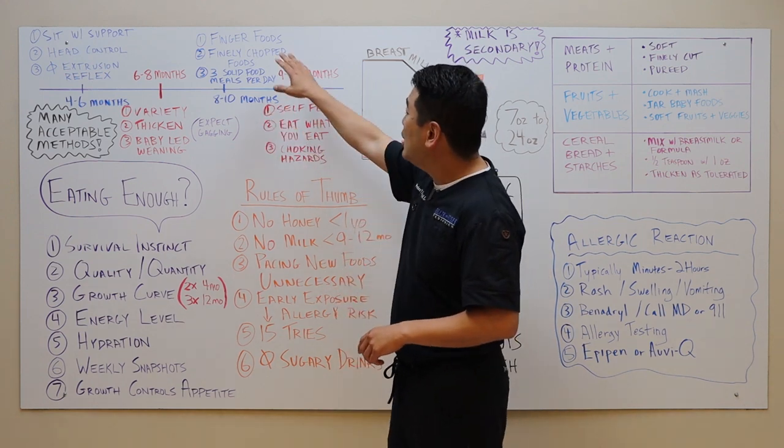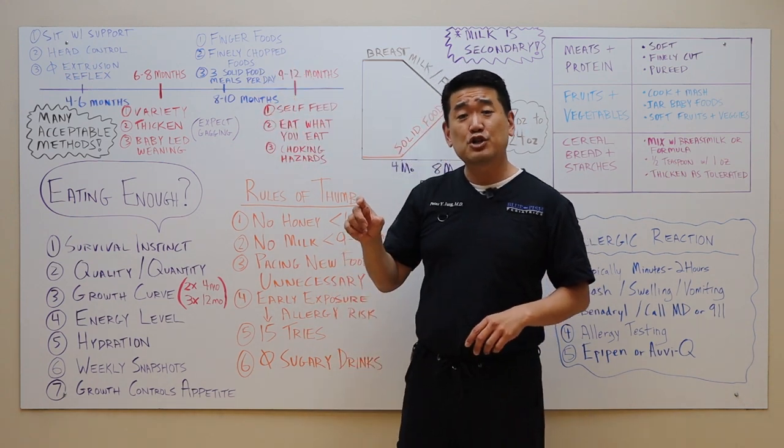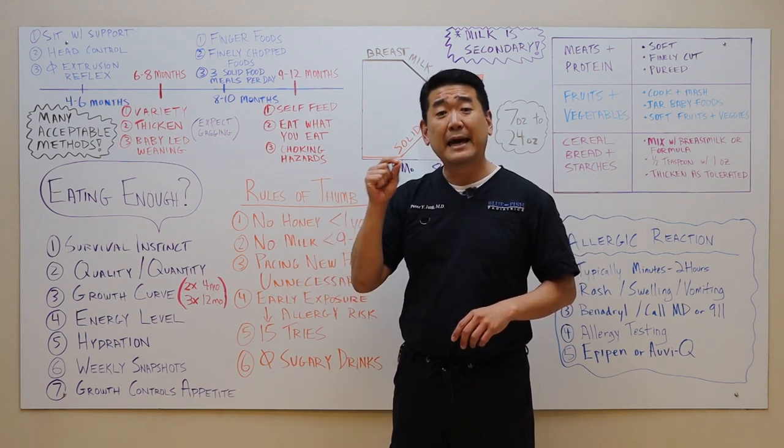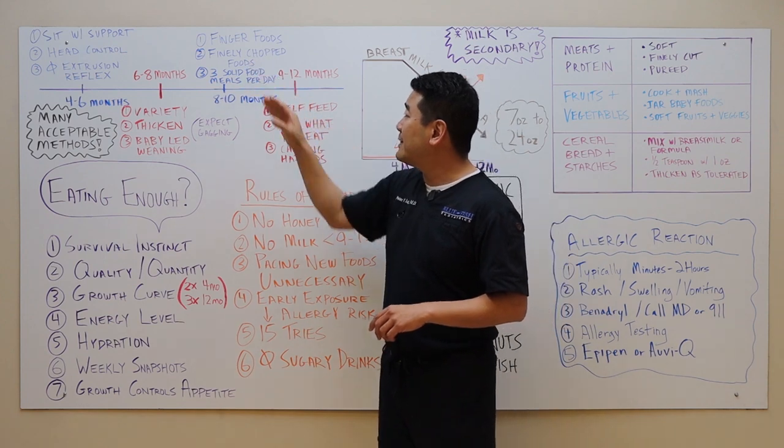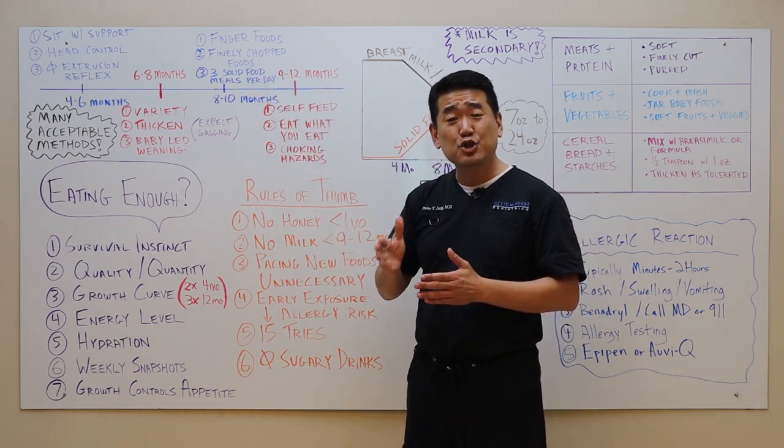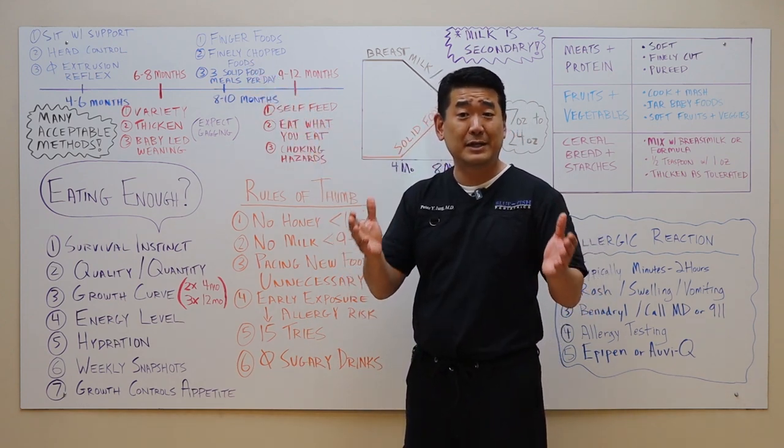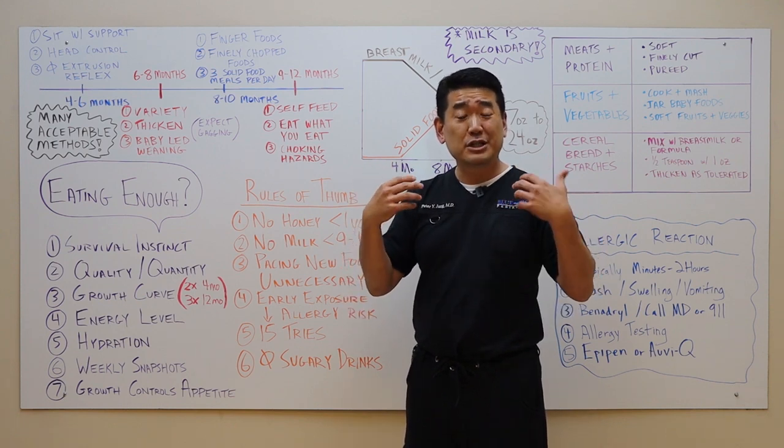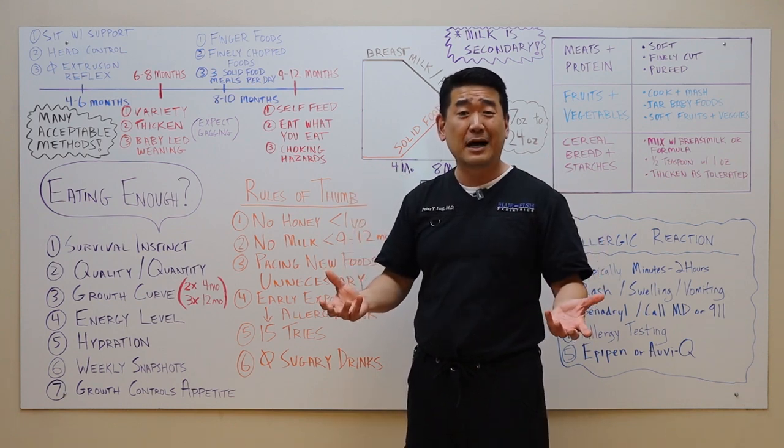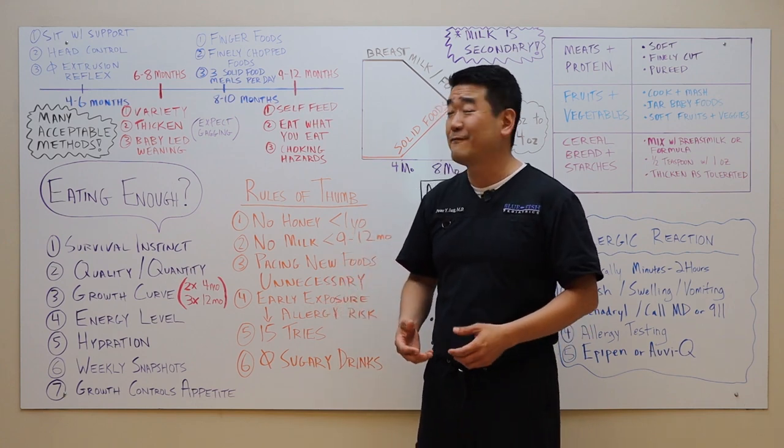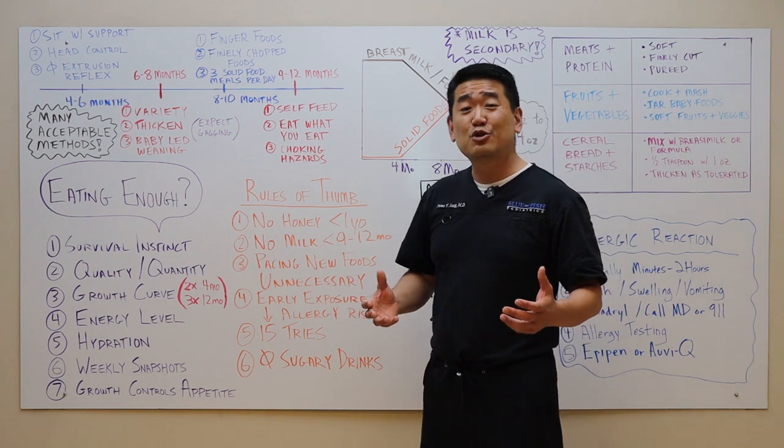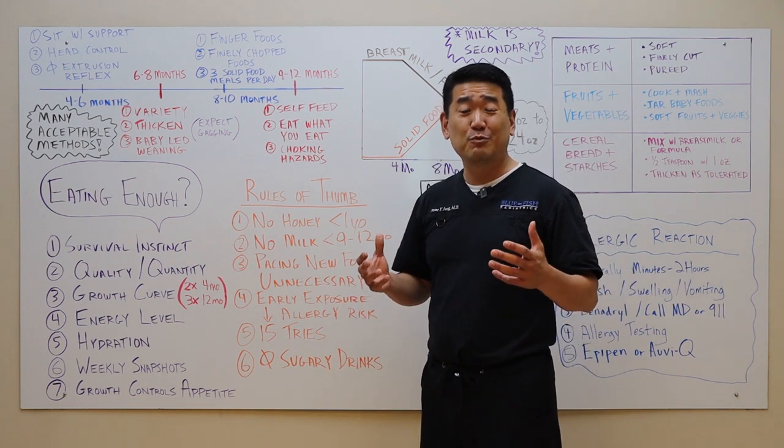Babies at six to eight months should be able to do this. Around eight to ten months, you can start giving your child finger foods where they should be able to pick up foods with their pincer grasp and eat things on their own. At that point, you can also start giving them finely chopped foods, things that you guys are eating. The more foods that you give that you are eating, the more nutritious it can be for them, and you can make dinner time and lunch time a social time for the family.